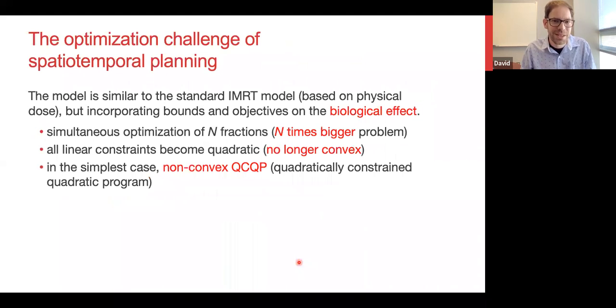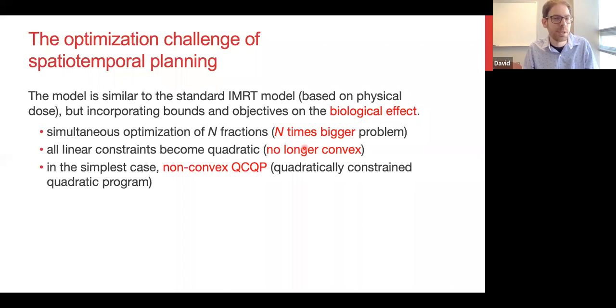So let me first talk about the optimization part. This is very similar to the standard IMRT model that I mentioned, the classical physical dose-based optimization in radiation therapy. But we have to incorporate objectives on this biological effect that comes from the BED model. Also, very importantly, we have to optimize all the fractions simultaneously. This is maybe not obvious, but I wanted to mention it. We don't have the initial partition that I showed you in the initial figure. We don't really know what parts of the tumor we would want to irradiate in different fractions. That partition itself comes out of the optimization method. So the only way we can do this is by simultaneously optimizing all the fractions at the same time.